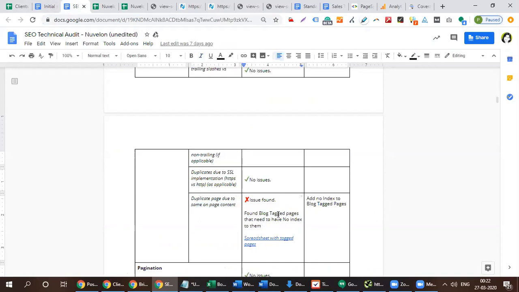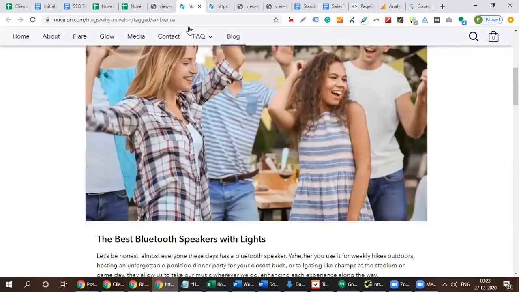Sometimes we also check this through Siteliner, but that is a tool that generally does not give the correct information, so we avoid using it. For this section, we generally check whether the blog pages have tag pages, and if the tag pages have noindex added.